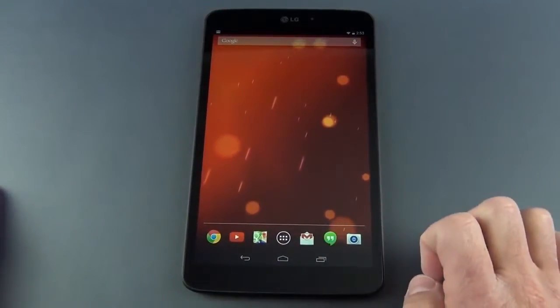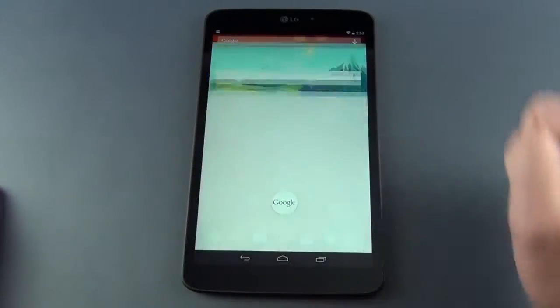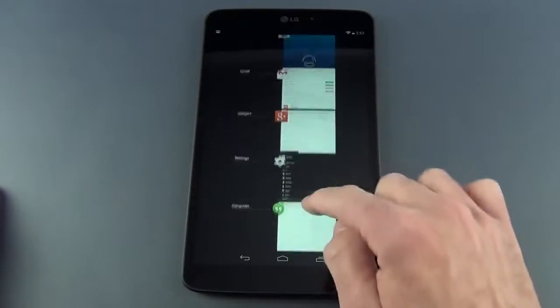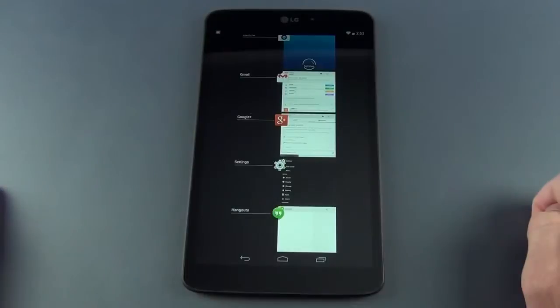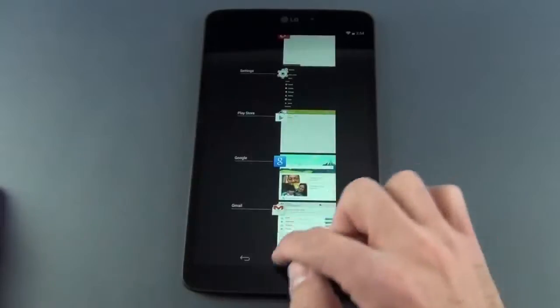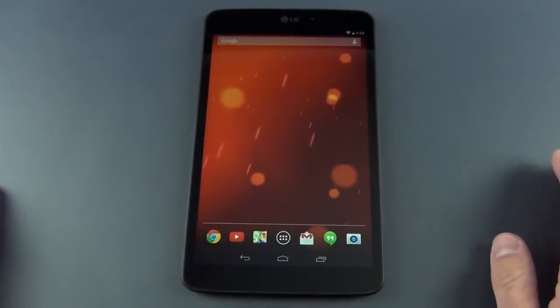We also have these on-screen Android controls, so we can swipe up on our home button to get to Google Now. You can tap on our recent apps to see everything we've loaded previously. Tap on them again to get to them. And of course you can also close them by swiping them out of the way, and the back button works as you'd expect.